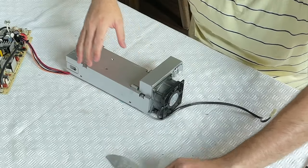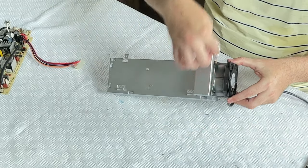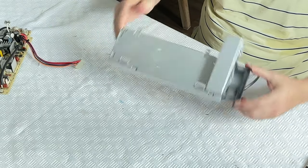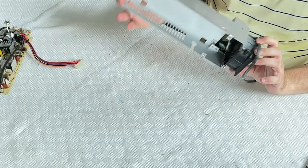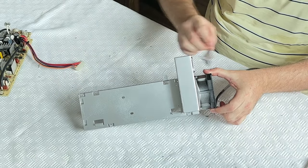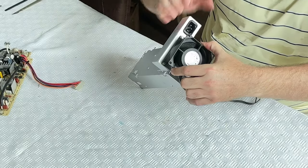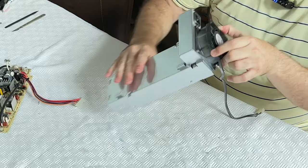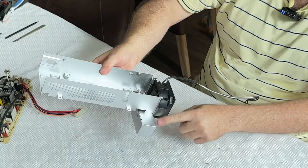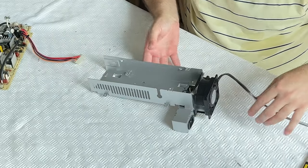There we go. So we have made sure that we didn't get any more paint on the fan. There's actually some paint on it already from a previous spray job by looks of it. But at least I made sure I didn't put any more on there. And I'm just going to take off. There we are. That looks pretty good, right? There's the kettle lead socket. So that's looking okay. And we've managed to cover this area here where there's some corrosion. So let's put it back together.